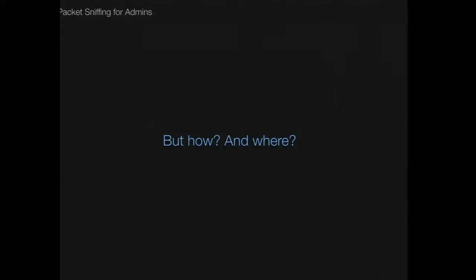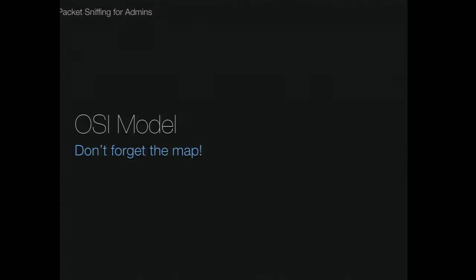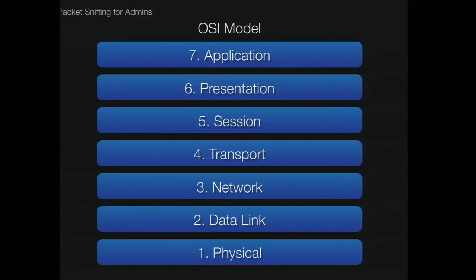Another question is how? How can I do that, and where in my network? For answering this question, we need to review the OSI model. It's basically the map of your network. So it's a conceptual model, but if you look at the TCP/IP stack, it's more or less like that. So it's a really good map to start when you have something to do with your network. If you remember the OSI model, you have 7 layers coming from the physical world to the application world, and it can be cut in 2 parts.